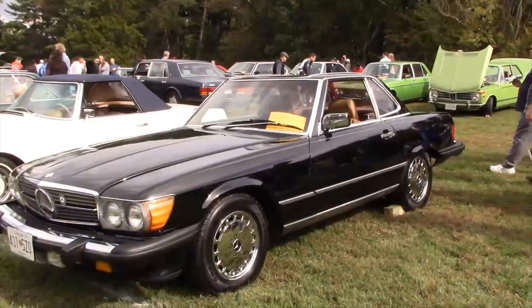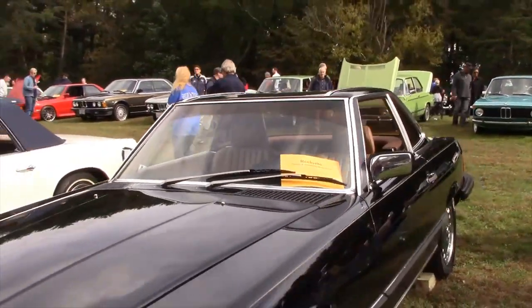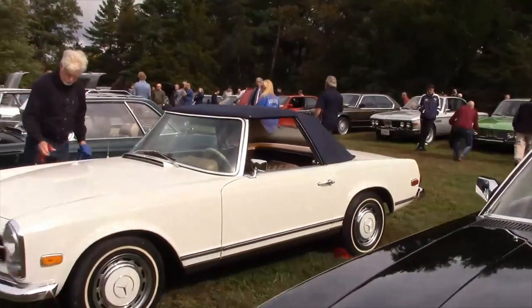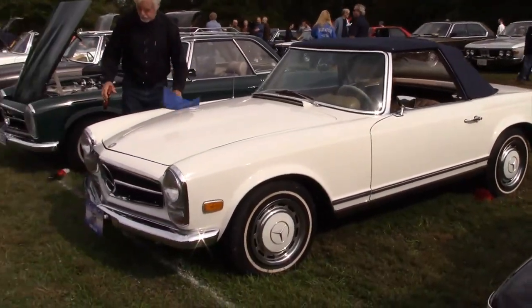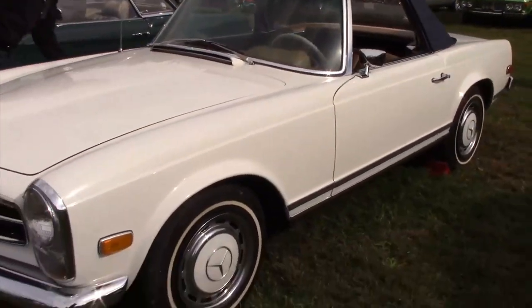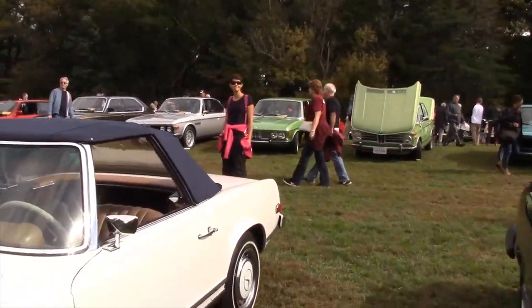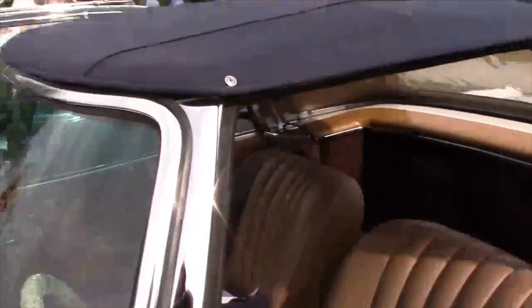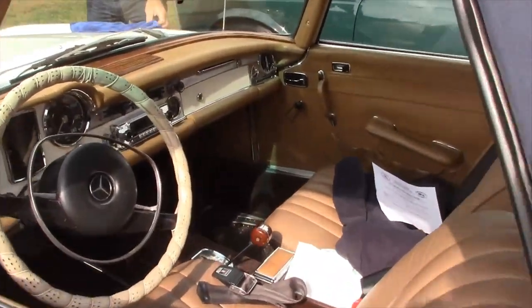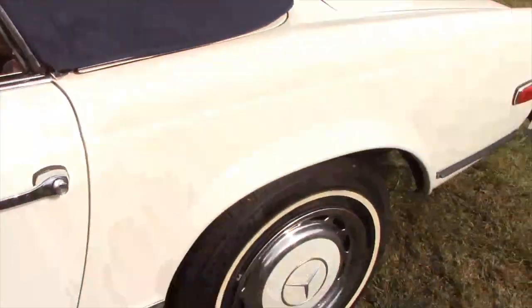Yeah. Now we get into the Mercedes SLs. This one is 1987, 2 years before they ended the run, this particular SL. Check out my reviews of the 109 Mercedes SL. Had three of them. This one is lovely. This is actually a Pagoda car, without the Pagoda, because it's got the soft top on right now. But ain't she pretty. What year? 68. So in 71, 72, they switched over to the later one, 109. And this is a Pagoda.